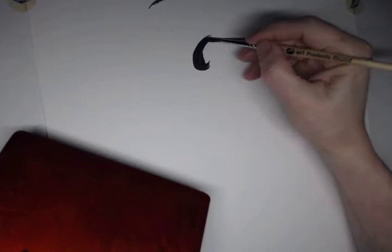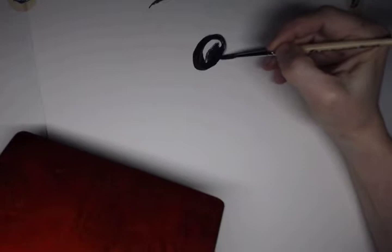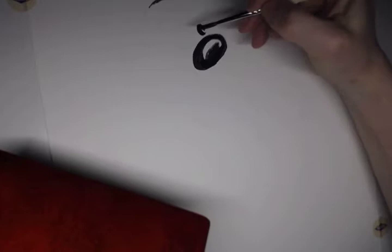It gave me cool effects on rougher paper. And I was able to use it on some papers in a way that other stuff just would not work. I'm working on a Fabriano Artistico paper right now. I'm not sure how this is going to work on this paper. In general, I work on a cotton linen paper. I got to pull this out and show you what I've been using this on. You can get a look at some of my previous pieces with it.